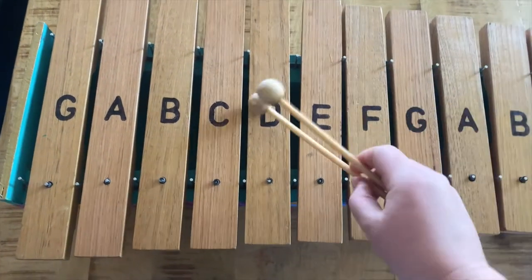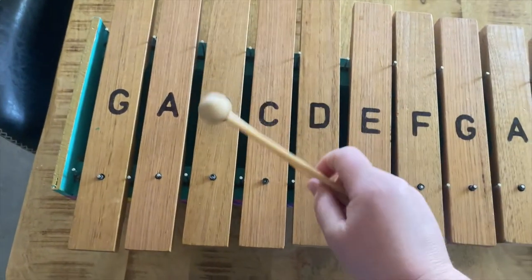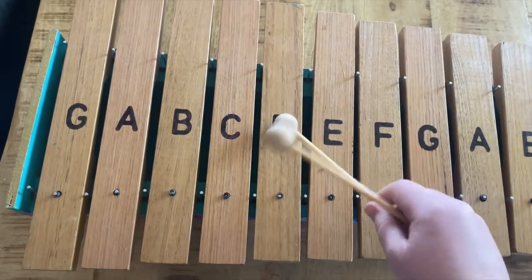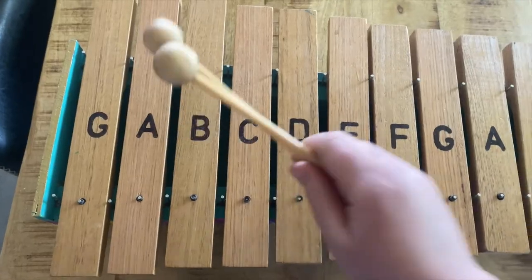1, 2, 3, 4, 5, click. 1, 2, 3, 4, 5, click. 1, 2, 3, 4, 5, click. 1, 2, 3, 4, 5.